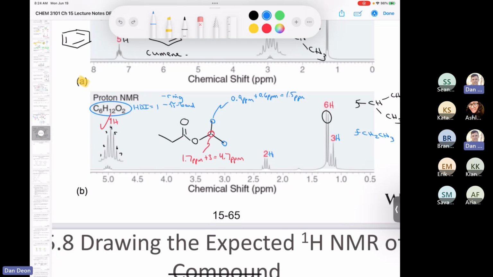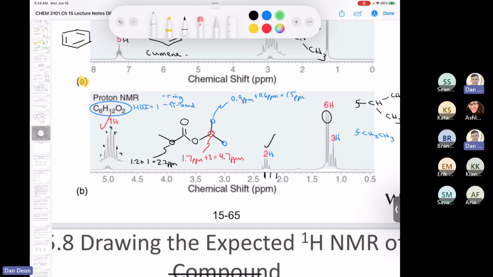Then if I look at these two methylene protons, the baseline of a methylene was 1.2, and it's alpha to a carbonyl. You remember that the deshielding effect there was 1. So if we add 1.2 plus 1, we get 2.2 parts per million. And what do you know? We're around 2.1, 2. That is a very close estimation.